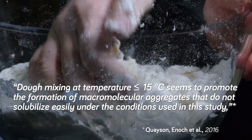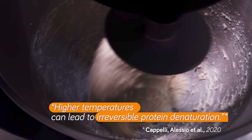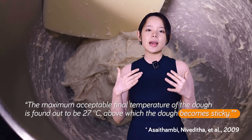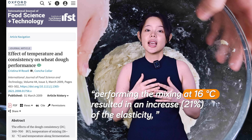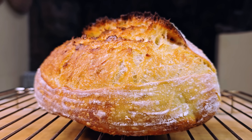Low-temperature mixing also promotes the formation of stable macromolecular aggregates of gluten — basically strong clumps of gluten that don't break down easily. On the other hand, higher temperatures can lead to irreversible protein denaturation. This is a big reason why over-mixing in a stand mixer is a problem: mixers generate a lot of heat. Doughs also tend to become sticky and less stable when the temperature exceeds 27°C. One study found that mixing at 16°C can increase dough elasticity by 21%, resulting in a firmer, more stable dough that can hold more gas, leading to better volume.